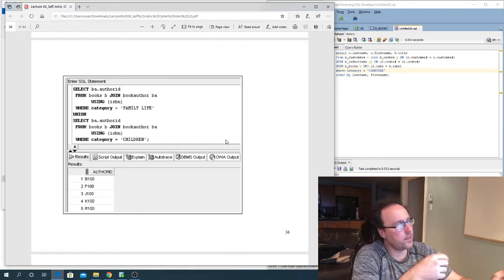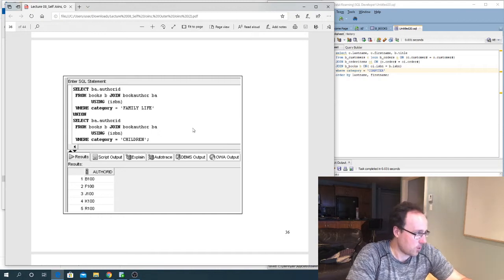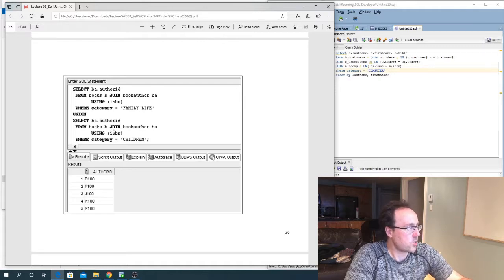So now this first query is only going to return author IDs who have written books from the category family life. Now the second select statement is going to grab author IDs, and it's going to join, once again, books with book author.